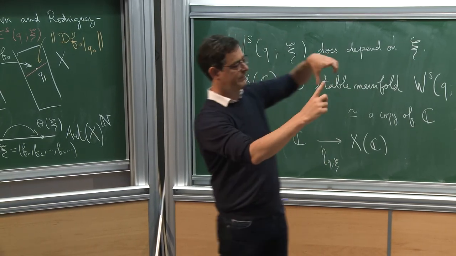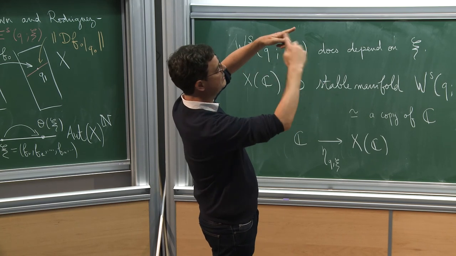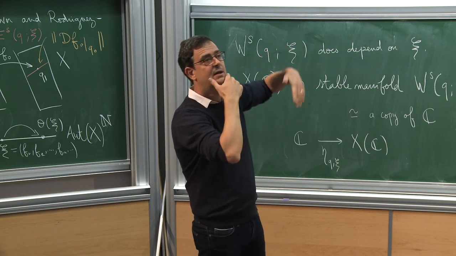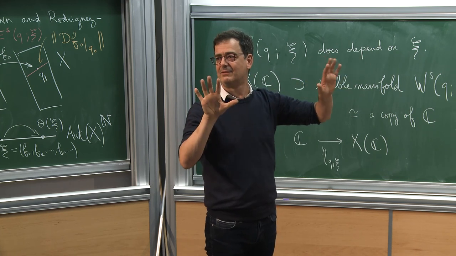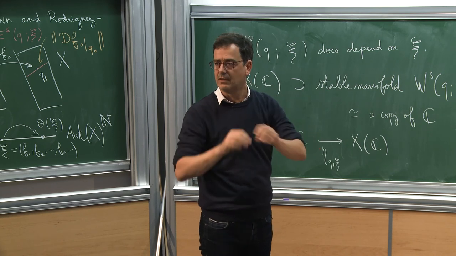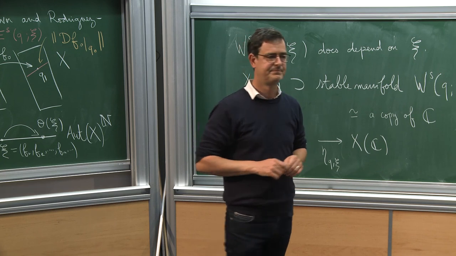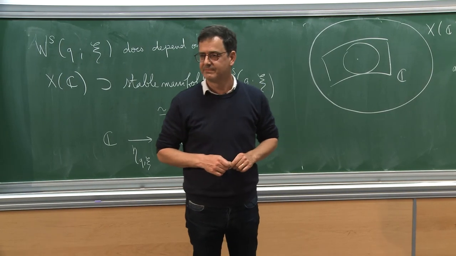Also, instead of folding just one vertex, you can fold two adjacent vertices at the same time. So you get more involutions: you have 5 plus 5, 10 involutions. If you take the 10 of them, they generate a group of automorphisms, and we know explicitly which group it is. When I say we know, it's Dolgachev who knows.